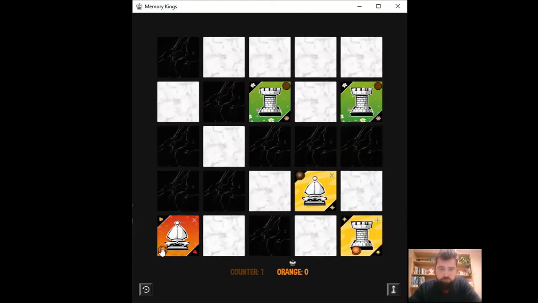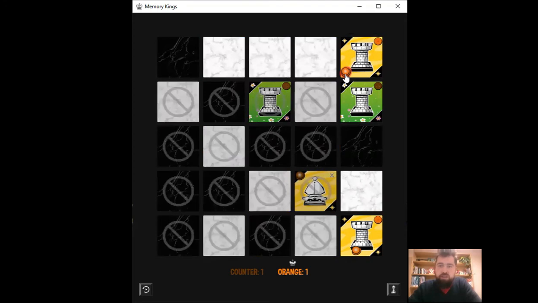Ooh, and here I found a rook. So from now on, only I can use the escort movement. In the solo variant, this doesn't really mean anything, but I also have an extra movement because I found a pair.